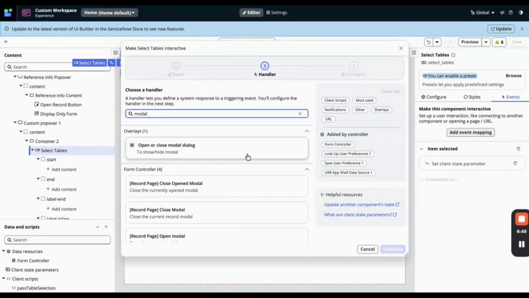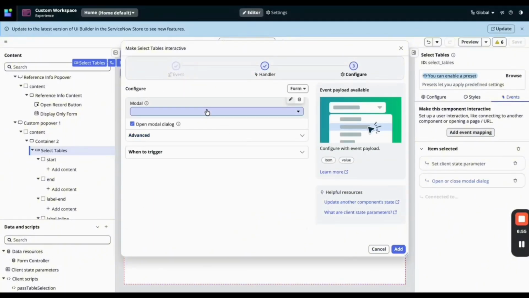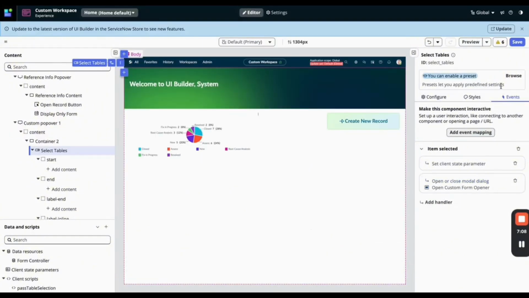I hope I'm saying this right, guys, and if I'm not, sorry. Open or close modal dialog, continue, and the modal we're going to click is the one we created, the custom form opener, and we're going to leave this checked because we're saying when they click on it, the modal dialog should open up. So we're going to click on add and save.